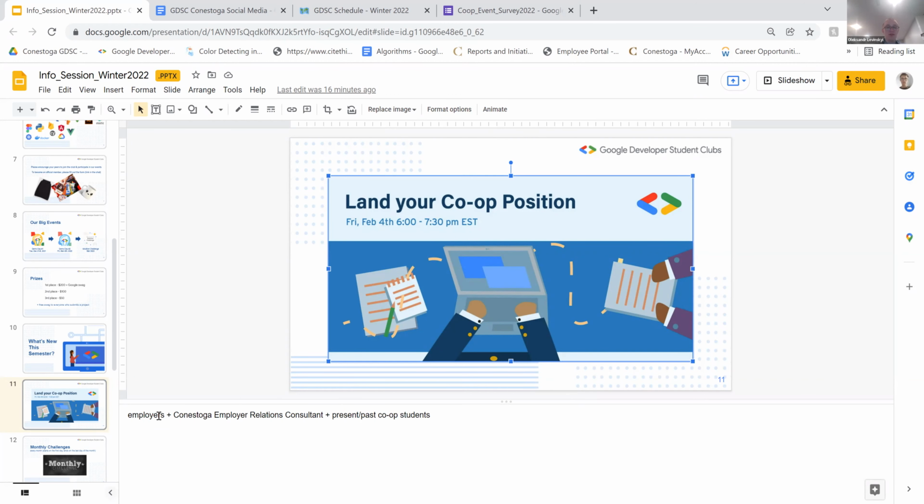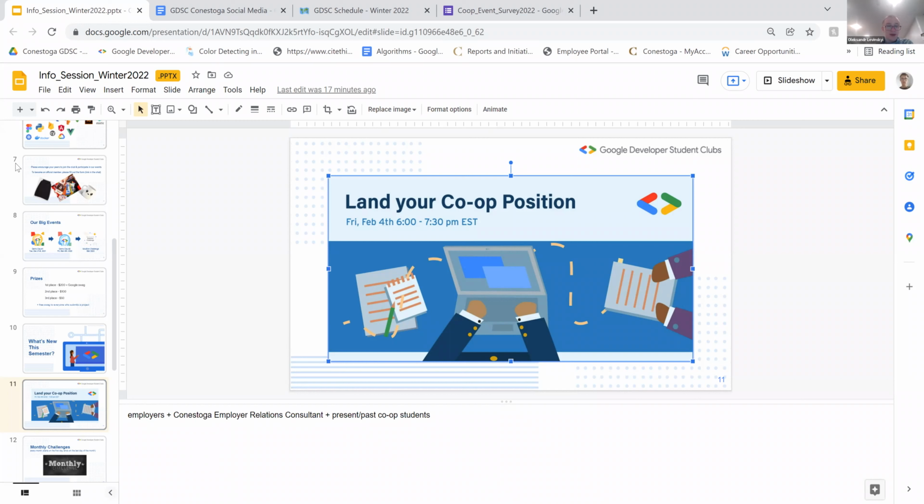Essentially the goal is to help you get the gist of what you need to know, how you need to prepare for an interview, and what employers are looking for. Maybe you need to learn a specific technology to get a job at a company. So far we will have 2 different company representatives. Maybe we'll get a third one, not sure about it. This way you will have a chance to connect with these employers and secure your co-op or job after you graduate.